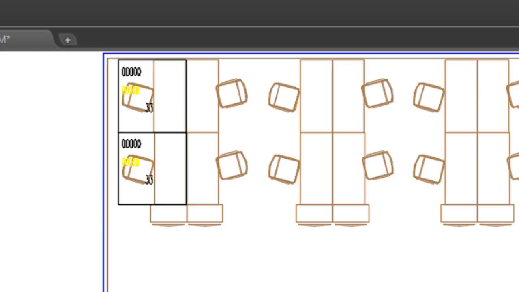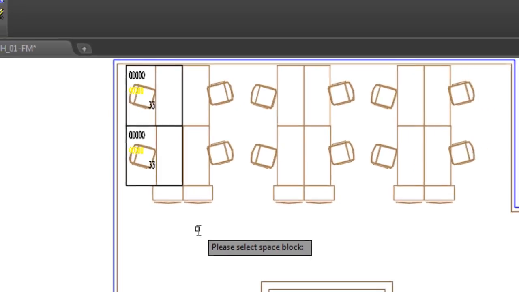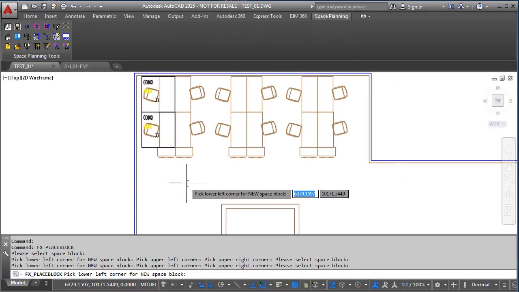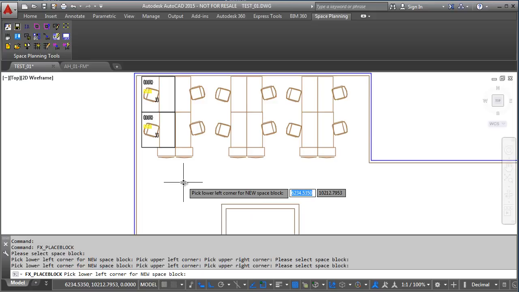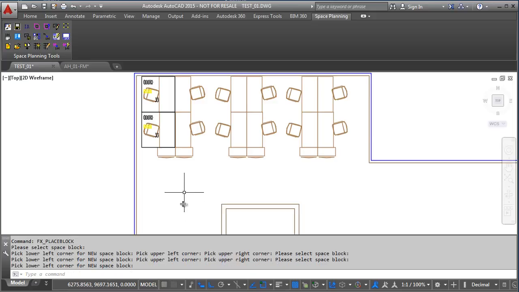Again it's going to ask us to select another space block, so we could right click again. Now we have the option of positioning yet another space block. For now we're going to actually exit out the command, and we do that by just right clicking again. So it's basically 2 right clicks or 2 returns or space bars to exit out the command, and now we're back out of that command.